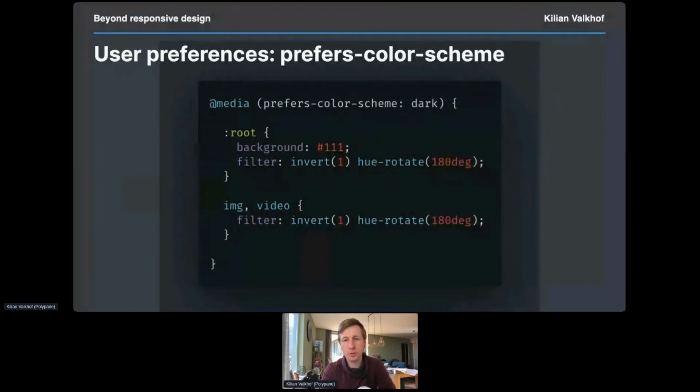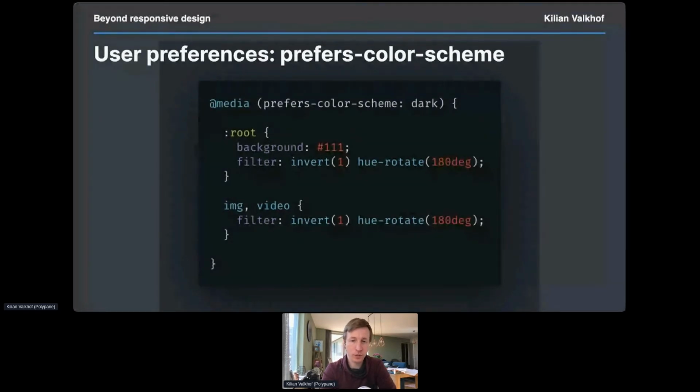Unfortunately, what this also does is invert the hue. So anything that's blue becomes orange, for example. And that's not great because you can't have your brand color suddenly be different. So we add another filter called hue rotate, and we rotate the hue by 180 degrees, which means that we end up with the original hue. It won't match your colors perfectly, but it's usually close enough. At this point, however, all your images and videos will look pretty bad because they've been inverted and their colors have been changed. So we need to fix that.